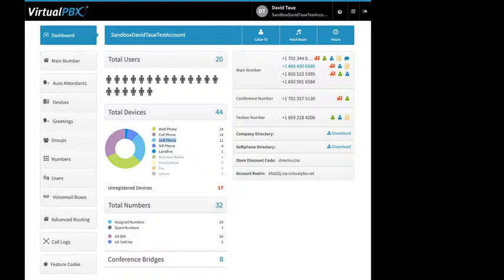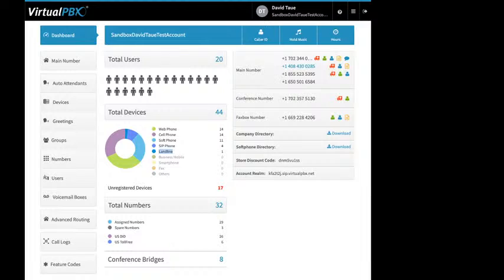And this can be the VirtualPBX soft phone application. It can be a soft phone from another party, right? Third-party application. So like Counterpath is one of the big companies that has a lot of soft phones. There's many others on the market. Then we have SIP phone. This is a physical VoIP phone. Sits on a desk. All right, this is going to be like a Yealink phone, a Cisco phone, a Polycom, etc. And I've got 4 of them on this account. And then a landline, pretty self-explanatory.